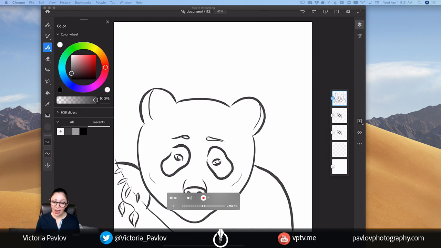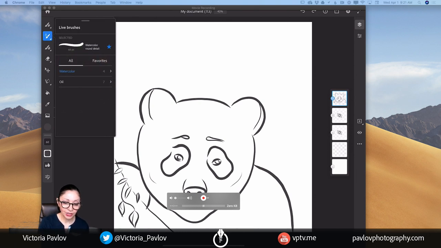Okay, this is our sketch. Same sketch, guys. Let me show to you. Same sketch like in traditional painting. Look at this. This is my sketch. And after I finish my sketch, I will start working with my watercolor paint. Today we will use combination of watercolor brushes, markers, and everything like that. First, we will start with watercolor brushes. I will click on second set of brushes, long press.